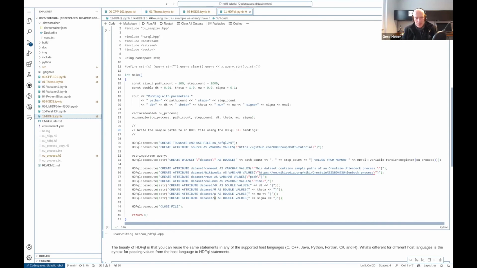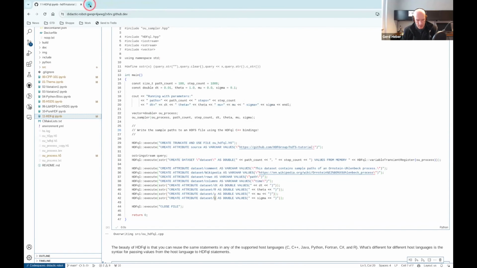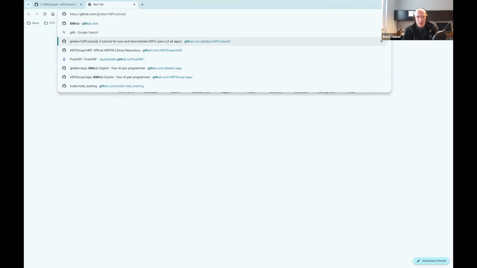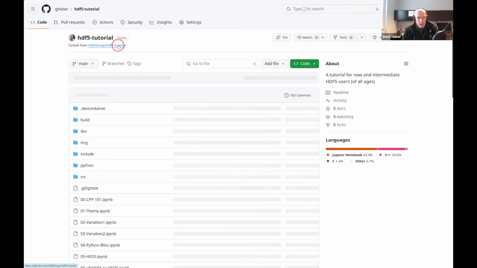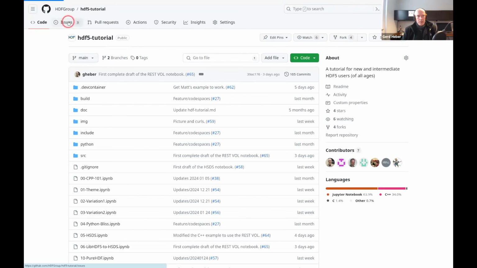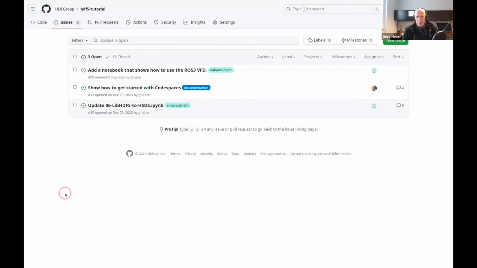Yeah. Other questions? No? So I hope, if we look at the GitHub repo, I think Julia is definitely one of the next ticket items, but then also things like the read-only S3 VFD is a perfect candidate to be included here. The first thing I think is just create a GitHub issue. If you have an idea or a suggestion and say something else would make a much better model problem, by all means, create an issue here, and then the people who are interested in it will pick it up and we can have a discussion.